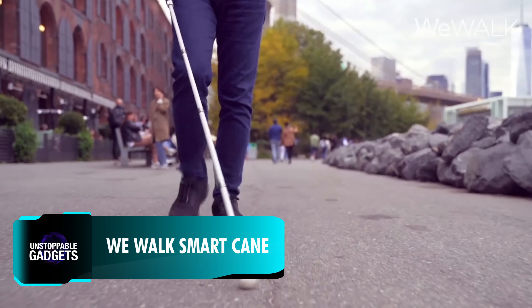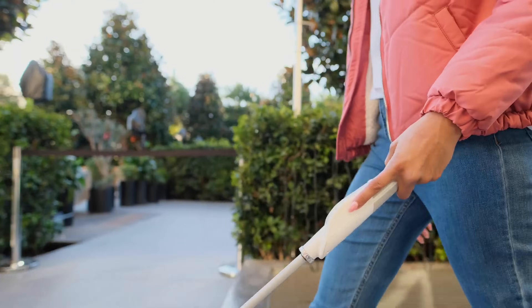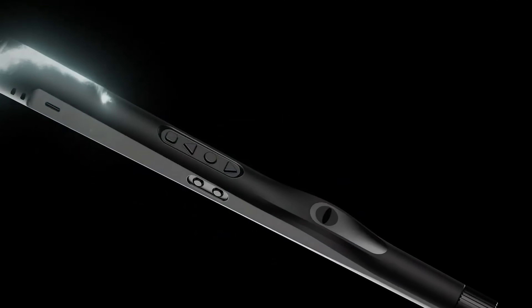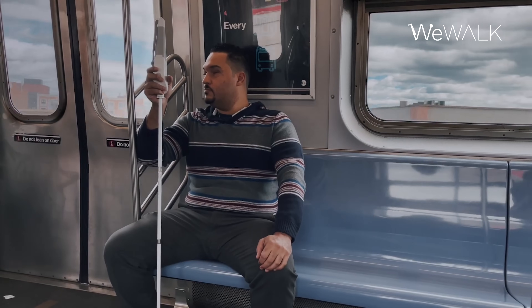Looks like seeing a blind person talking to their cane might be a thing in the future — 'Turn right, arrived at destination.' A cool new device lets visually impaired people explore on their own. It contains buttons and can communicate with the user through haptic and audible feedback. With this, they can navigate through the city better, including using public transport.